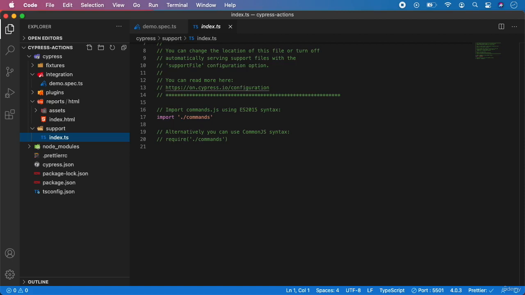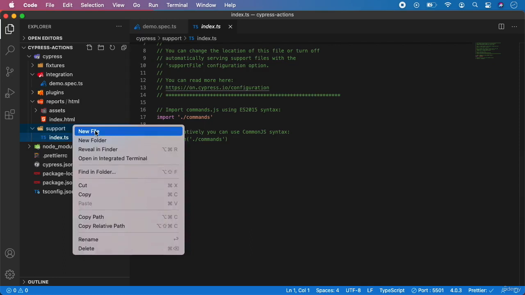And on this, I want to demonstrate how to create the namespaces and interfaces for your custom commands, which can then be chained off cy, and they will be auto-completed anytime you type cy dot and your command. And this is also an important foundation for our app actions framework.